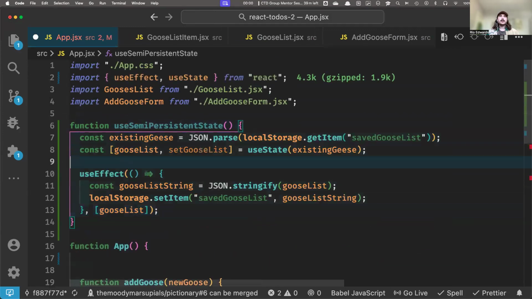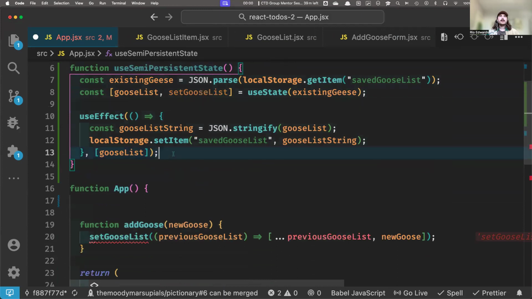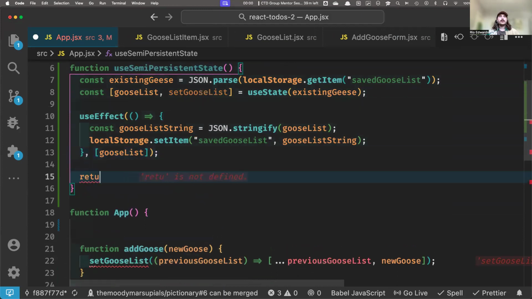We're going to paste it into there. And then we're going to return an array with our gooseList and setGooseList.